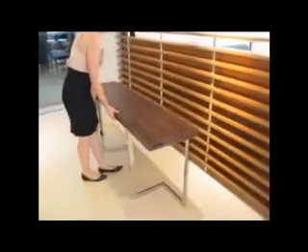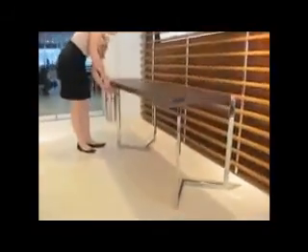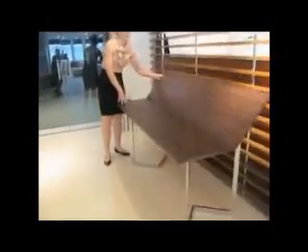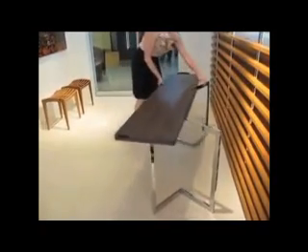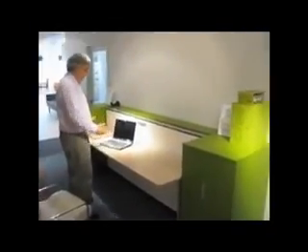I have people who come to me moving into 200 square foot studios and can't imagine how they could live in them until they see our products. Real estate brokers send their clients here to see these systems so they can understand that they can actually live and inhabit comfortably a smaller space than they anticipated. In a two-bedroom apartment where that second bedroom seems too small, suddenly you can put two kids in that bedroom and buy an apartment you can afford. This is a full seven-foot desk — two, even three people could sit at it. If you had it in a child's room with two kids, there'd be enough room for two children to do their homework.